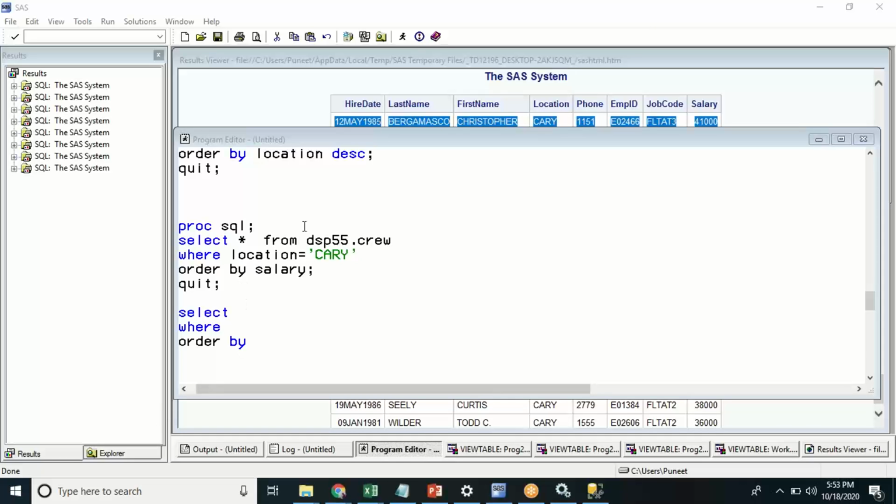All the things you can use over here. So if you say where location equals Cary and salary is, suppose, more than 30,000, it will give you all that information. All the operators that we learned in SAS are usable over here as well, class.